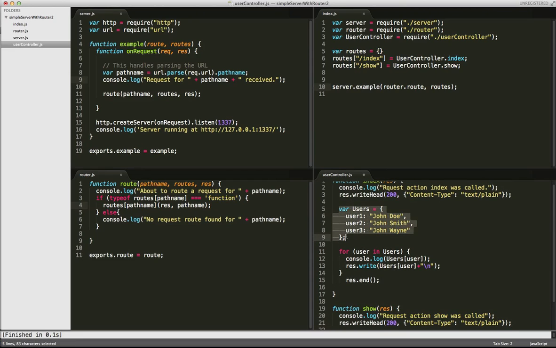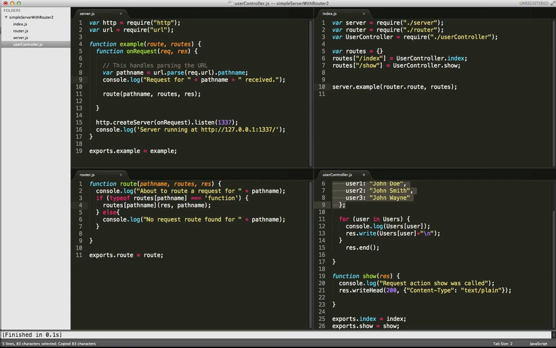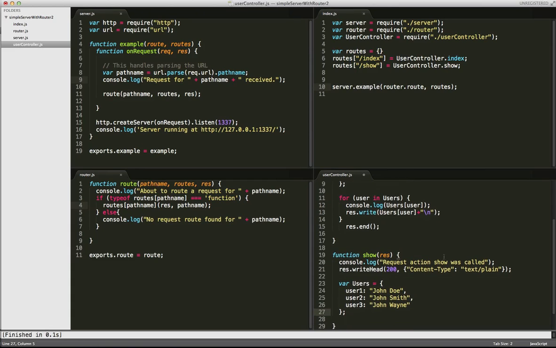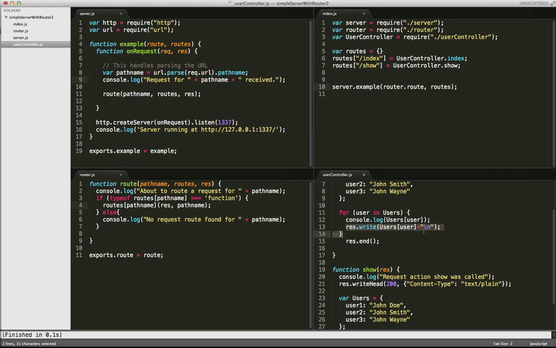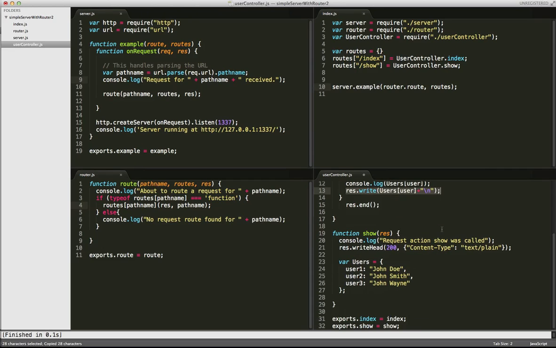I'm going to grab these variables again, simulating some kind of pseudo database of users. And since this is a show action, we're going to show one particular user, say user 1, and then we'll end.